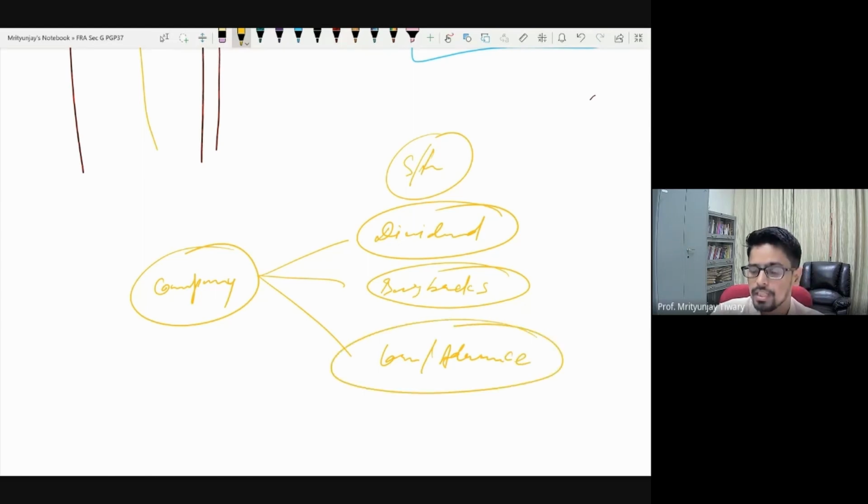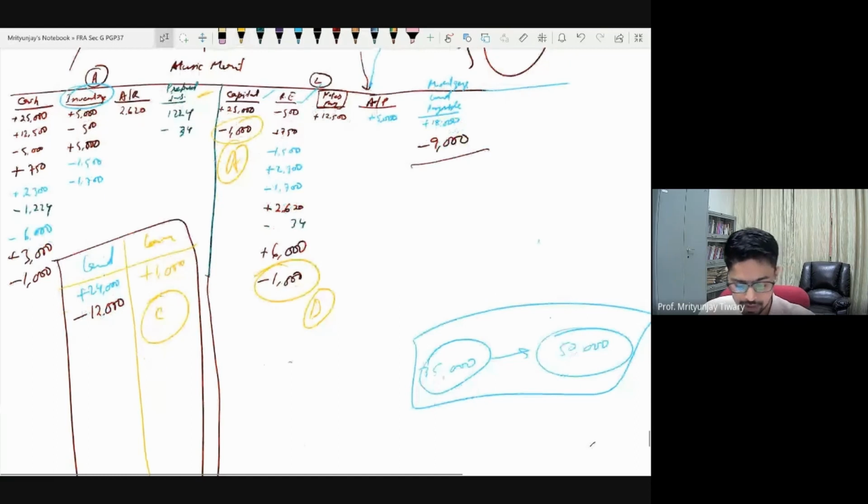In case of a company, they will say that we have distributed this much money to the shareholders in the form of, sometimes, dividend. Sometimes they will say in the form of buybacks. And sometimes they will say in the form of loans and advances. In case of a company, things are pretty smooth, crystal clear. Let us say they have said that we have distributed in the form of dividend. Then can you tell me which of these three treatments, A, B or C, should be correct?